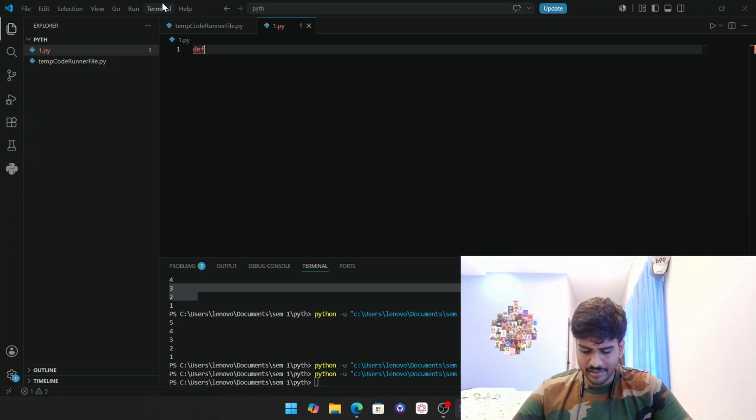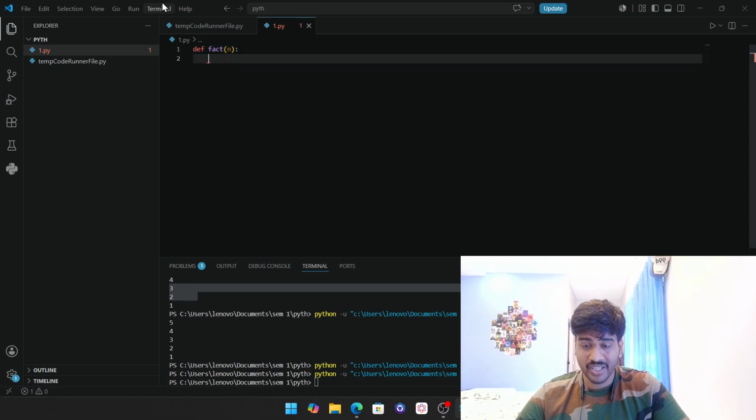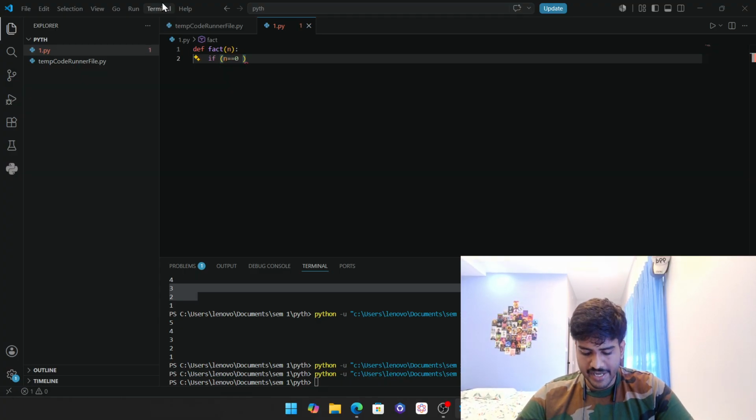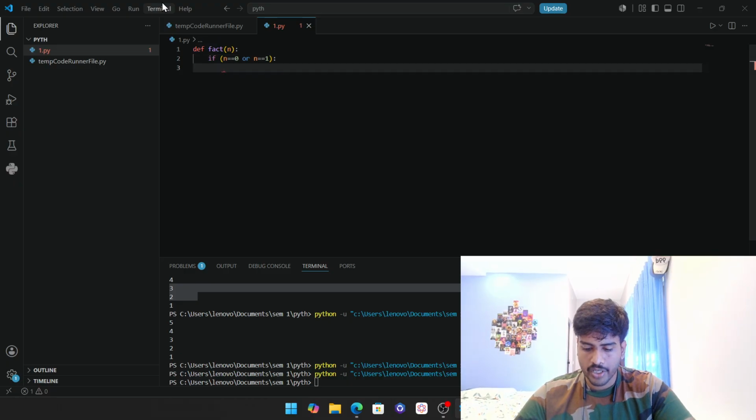Let's make this factorial of n. We are not assigning anything over here because it's recursion. If n is equal to 0 or if n is equal to 1, I want to return 1.